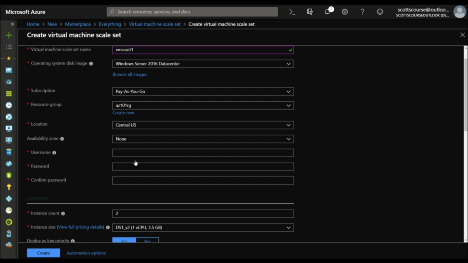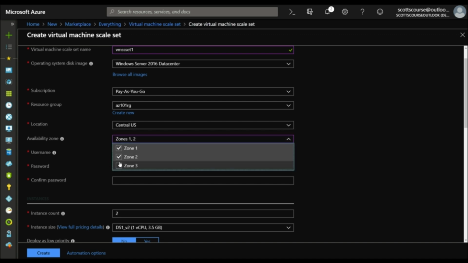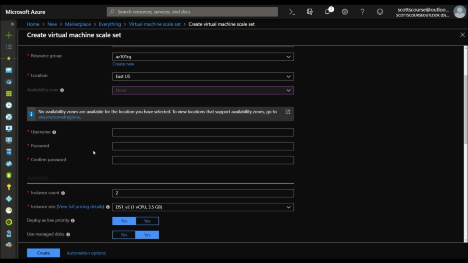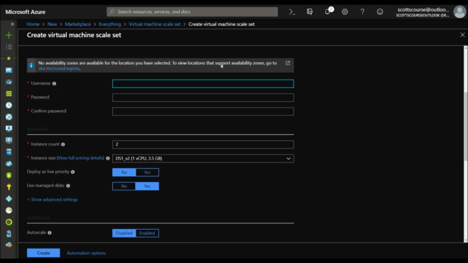So if I switch over to Central US, I can then choose to deploy my scale sets into only 2 of the 3 zones, or again, because it uses availability sets, it'll do all 3 zones by default. So let's go back to Eastern US. We have to create username and passwords, obviously, for all the machines in the set. And the real fun is when we talk about instances. So now we're creating multiple virtual machines at once.